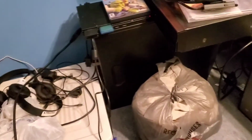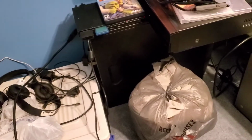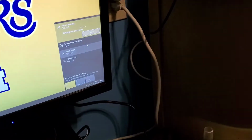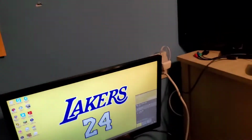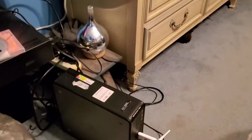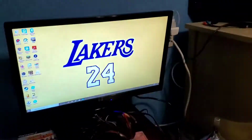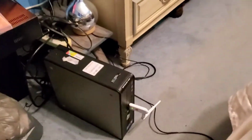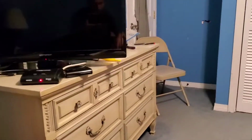Let me enter my Wi-Fi password here. Could type it with two hands, but no, I'm recording with my phone, so let's see if it'll connect. Yeah, I just wanted to reconnect it because we got a different router and whatnot. And I'm gonna let this warm up and do some other things. But I'm gonna get my capture card hooked up here in just a moment.